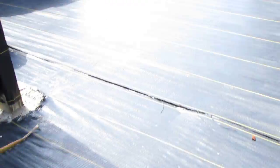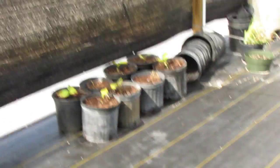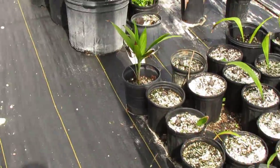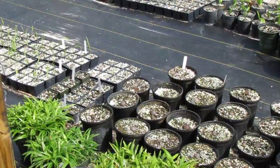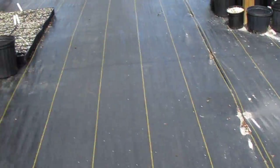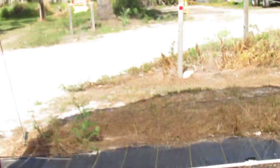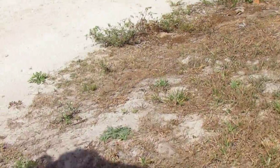There's always a way to take care of the nursery. There's always like a little triage going on because nothing goes perfectly well. Either things need to be weeded, things are not getting watered, things are just not growing, and you need to take them out because they're either dead or they're just not enjoying the environment. You have to figure out another alternative. So let's take a little walk over here to the cycad area.